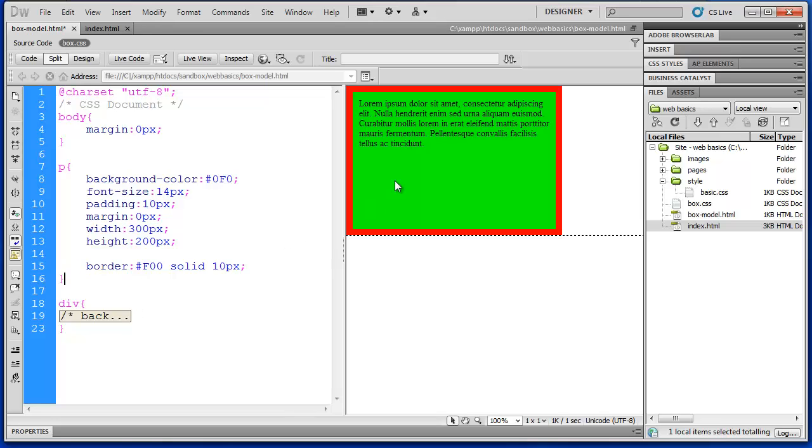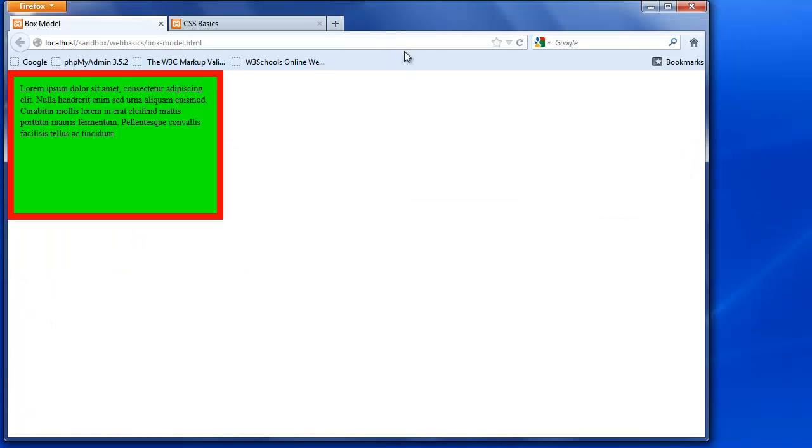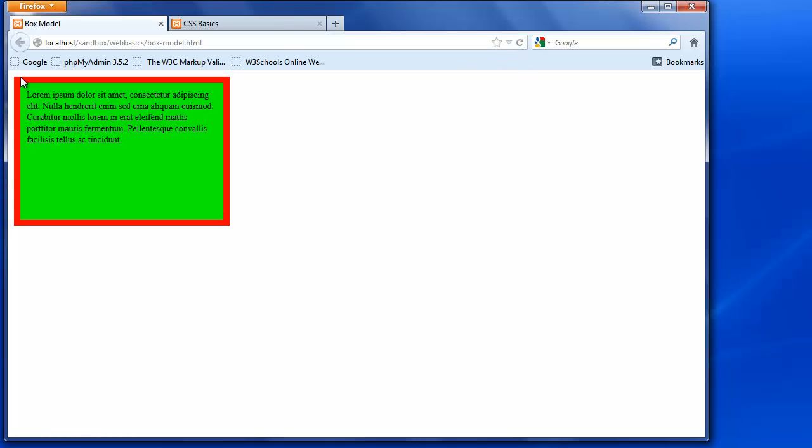Now the last feature in our box model is the margin. So if I increase this margin by 10 pixels, we should get another space around the outside of our border. So this just shows up as a white space because that's the margin. So it does not show up as green. That would be the padding. Another important thing to note is how margins will interact when they're stacked on top of each other.